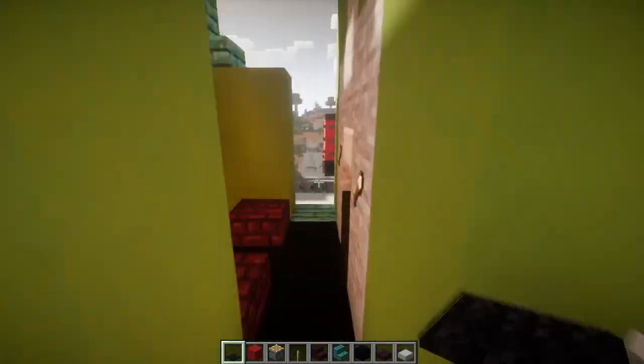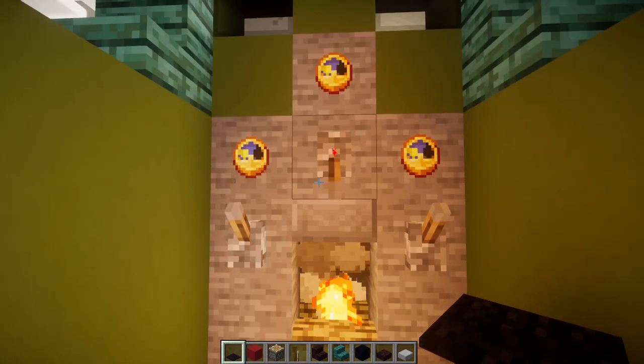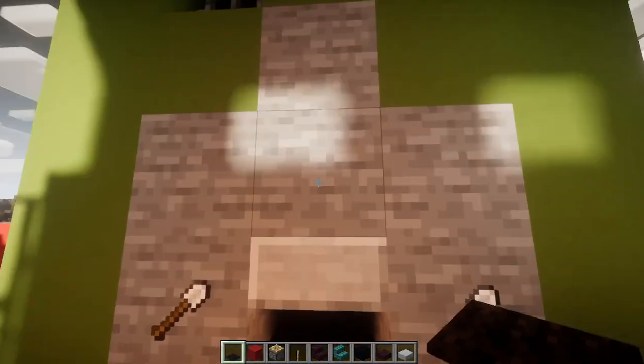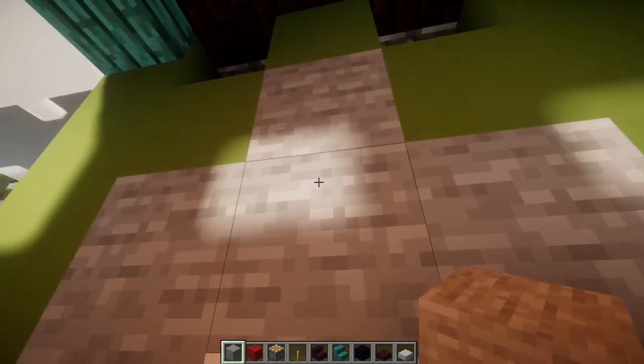So let's go ahead and do the cab detailing since we're over here. We don't have to add this because those use item frames and stuff. Invisible item frames, those are hacks. If you want to use invisible item frames, you can, but I'm going to be using regular item frames. Or you can just add no item frames at all, but I'm going to add them anyway.